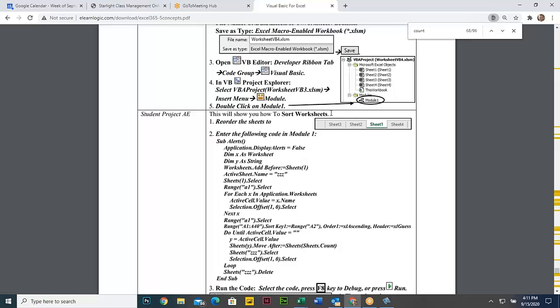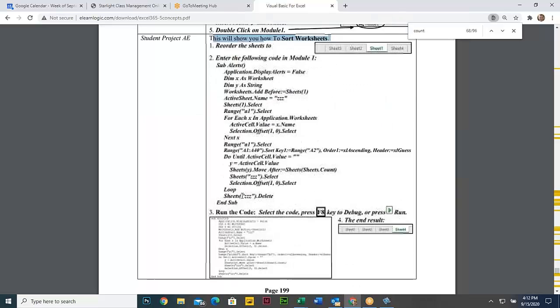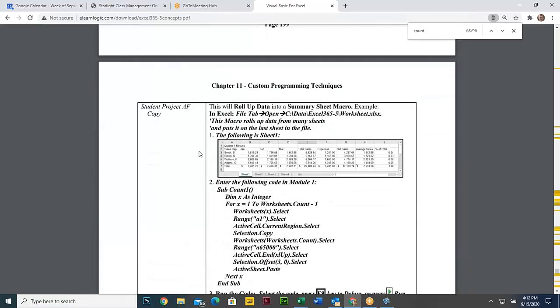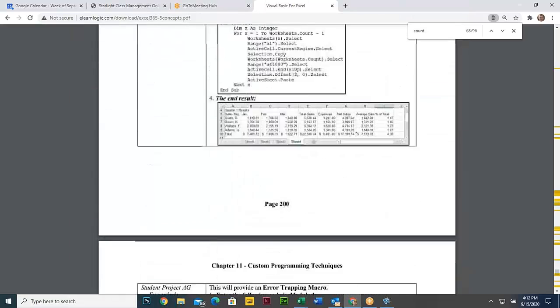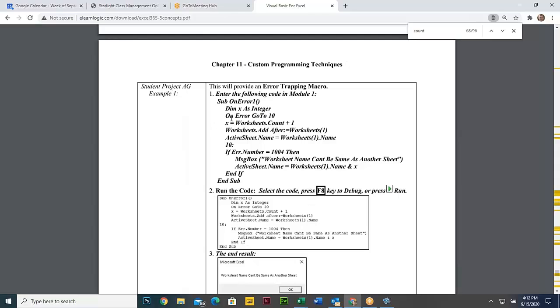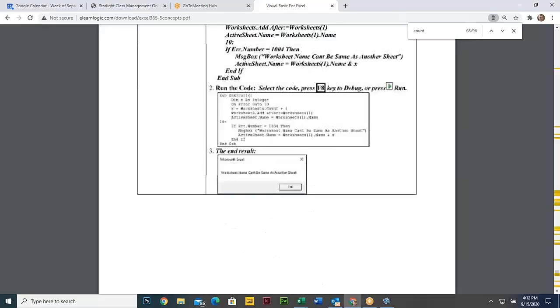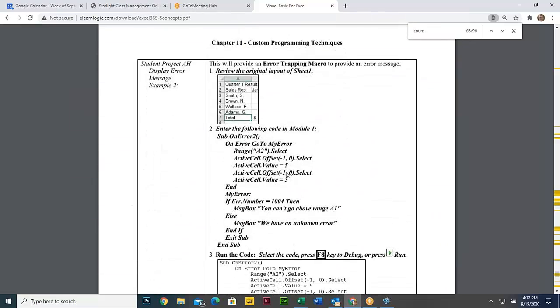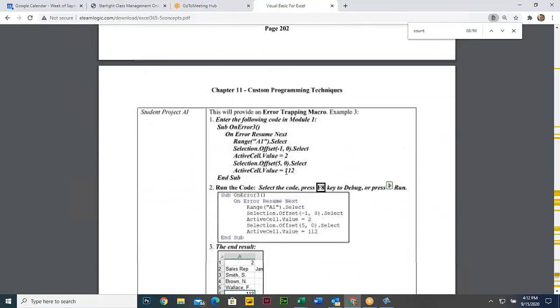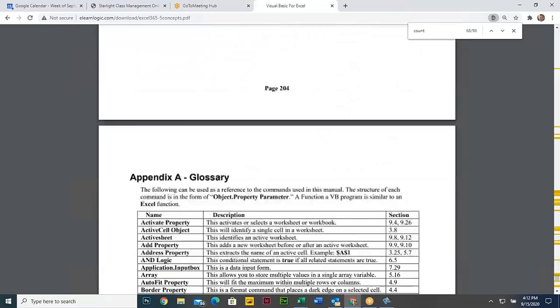This will show you how to sort worksheets. So if you want to sort them in alphabetical order, then this is code that will actually sort these, and you can alphabetize them. This is some copy sheet features. Here's some go-tos and some if error numbers. It's looking for an error, and it's trying to find, oh, if it's this error or that error, then it does certain things. And then right on down the line, I just put a whole bunch of stuff out here, so you can go back and look at that if you like.